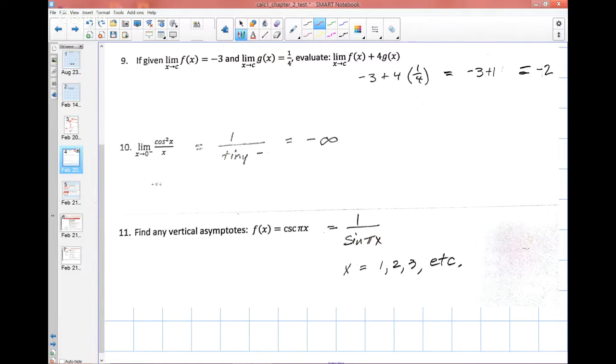Are there any vertical asymptotes here? The cosine of pi x. I'm sorry, the cosecant of pi x. So most of you correctly figured out, oh, that's the same as 1 over the sine of pi x, because cosecant and sine are reciprocals of each other. Okay, so now the question is, a vertical asymptote would occur when we have a 0 in the denominator. So now in your mind, hopefully you're saying, when will the sine of pi x be 0?